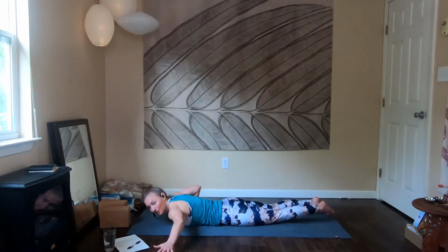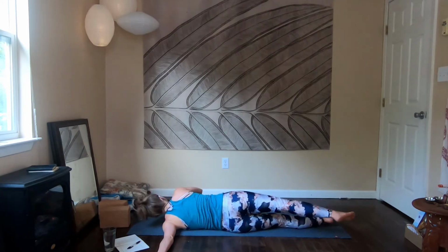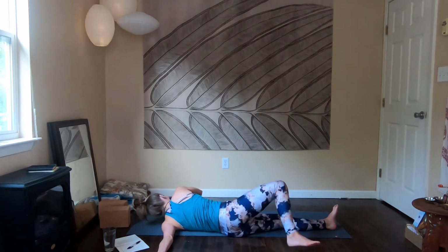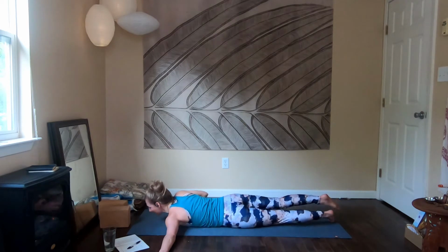Left arm comes out, perpendicular, thumb in line with elbow. Press through your right hand. Make sure your head is faced to the right, so you're on the left side of your cheek. And then roll over that shoulder, maybe bending the right knee, using the right hand to help with resistance. Exhale, come back down onto your belly.